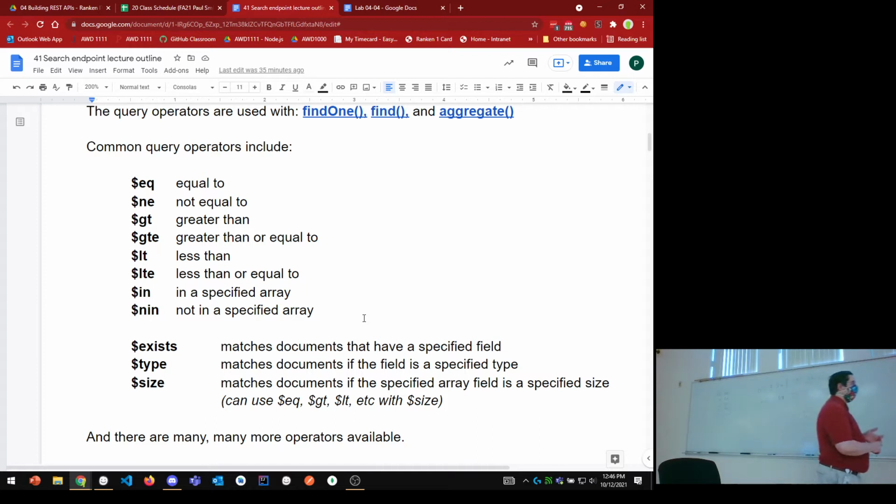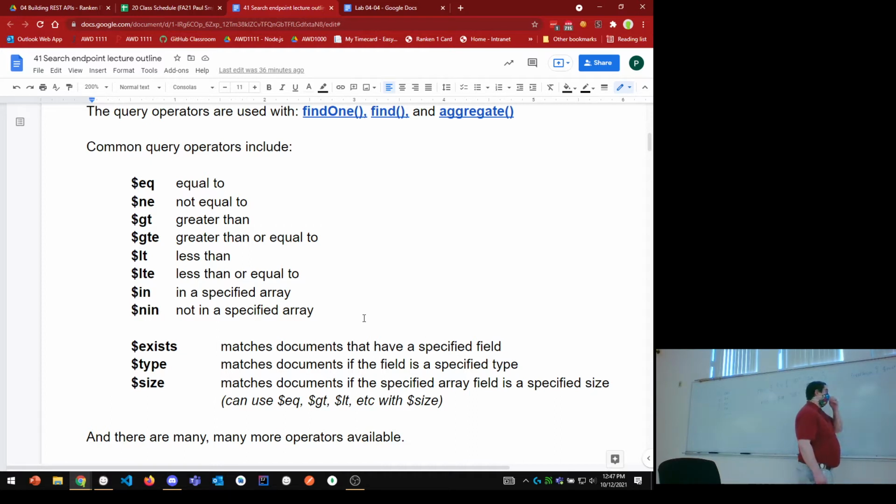There's also ones in here where you can say that it exists. Does it have a field or does it not have a field? So for instance, if I want to say that it has a fixed version field, I might say fixed version $exists, and that would only give me documents that have a fixed version field. Anything that doesn't have a fixed version field would not be included. It's worth noting anything where fixed version is null is still included in here. Even if it has a value of null, it still has that field. It's just whether or not it has that field.